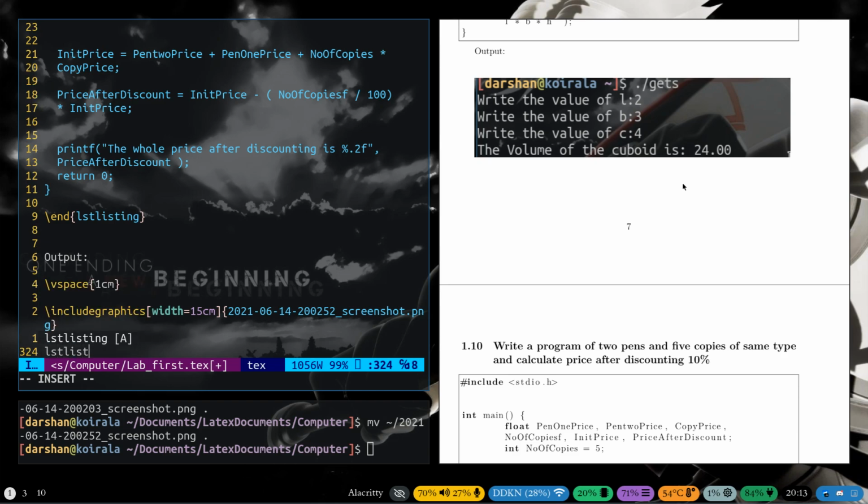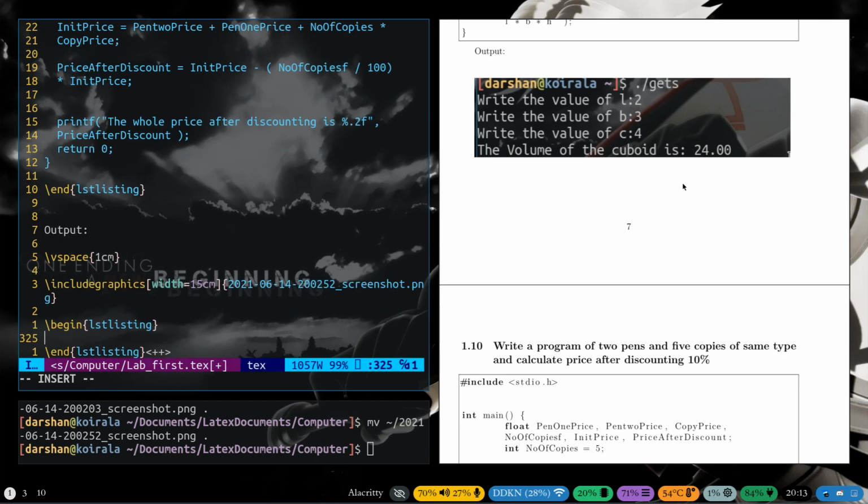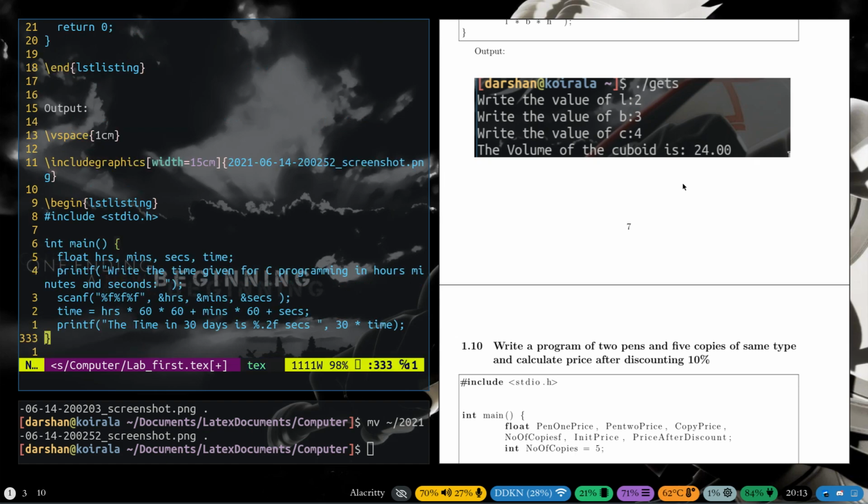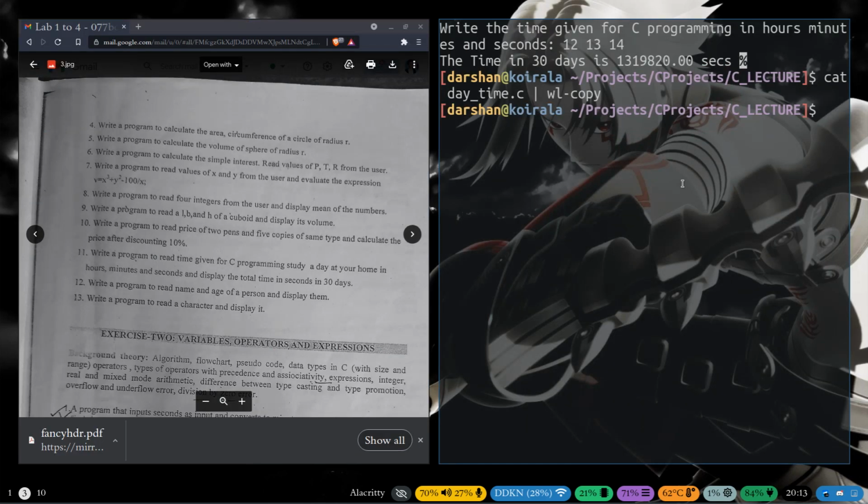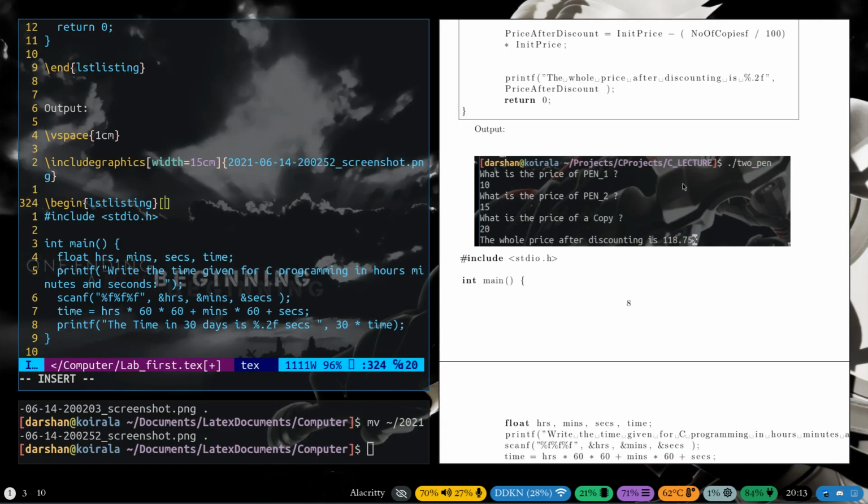LST listing. Okay. What the heck is it? Frame is single.